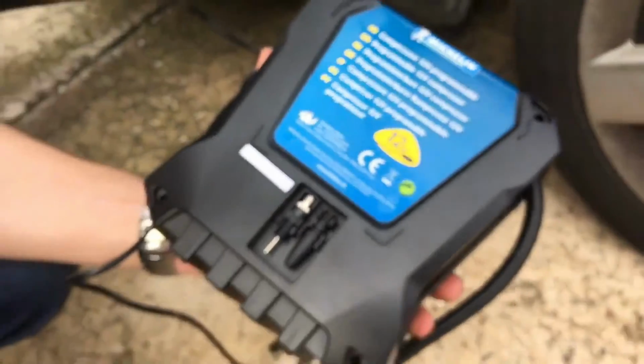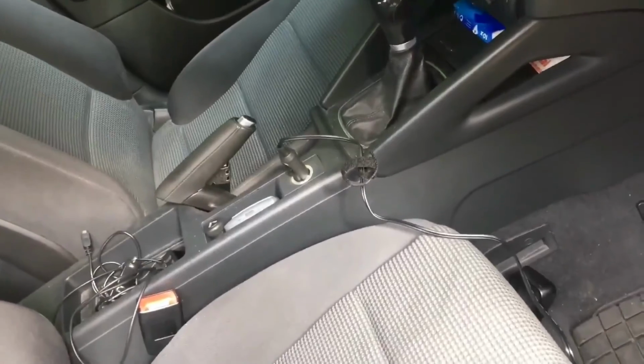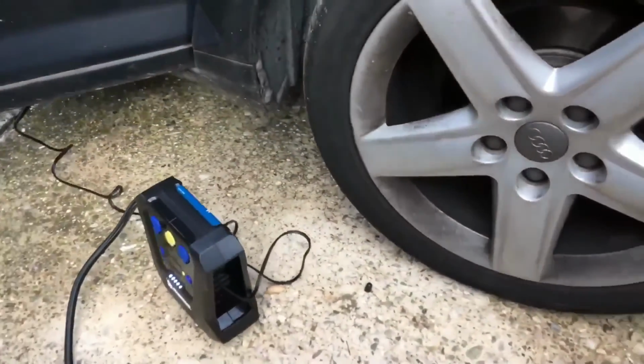It also gives off an incredible 10 amps of power, which is equivalent to 120 watts. In addition, it has several ports on there, two of which are USB ports, which allow you to easily recharge other devices. You can conveniently check on the level of air pressure in your tires thanks to its nice LED screen. So let's say you want to fill up something that's not a tire on your car.